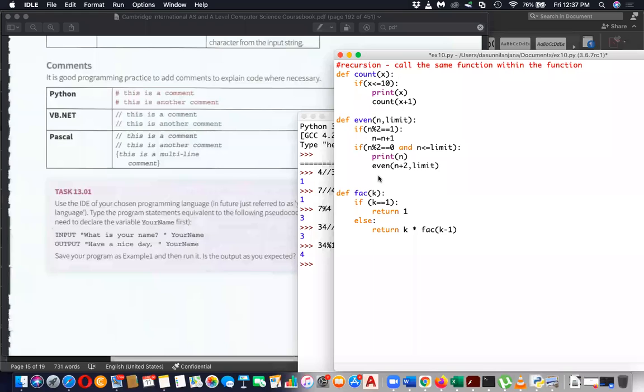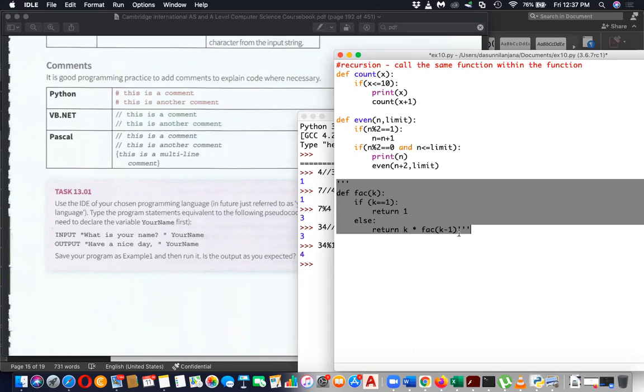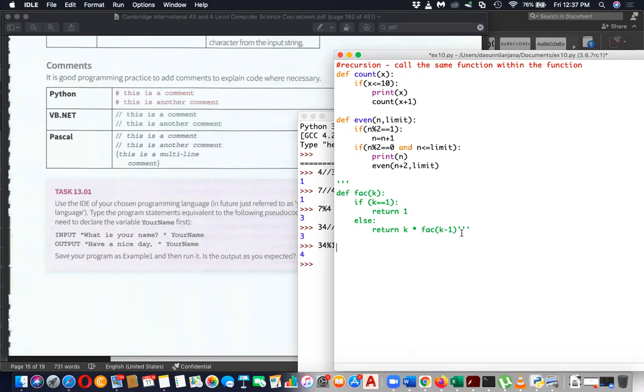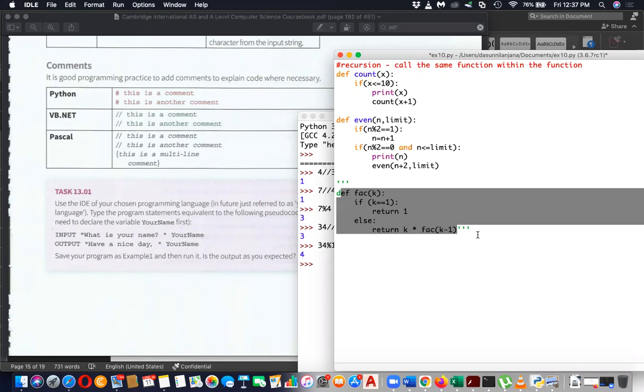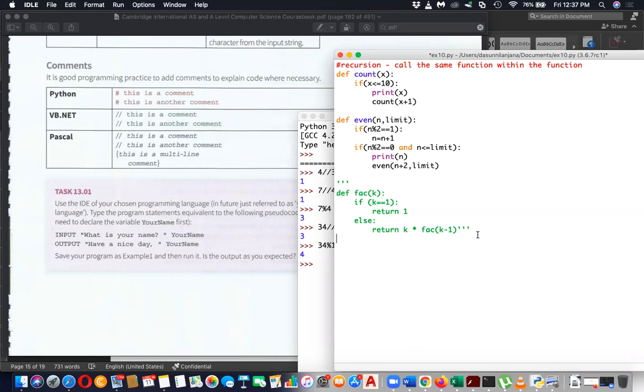You can put 3 single quotations and here you can finish with 3 single quotations, but that is not a comment. That will make this whole part a string, but it will be treated as a comment because it has nothing to do with the rest of the program. So this will be treated like a multi-line comment. In Pascal there's a multi-line comment.